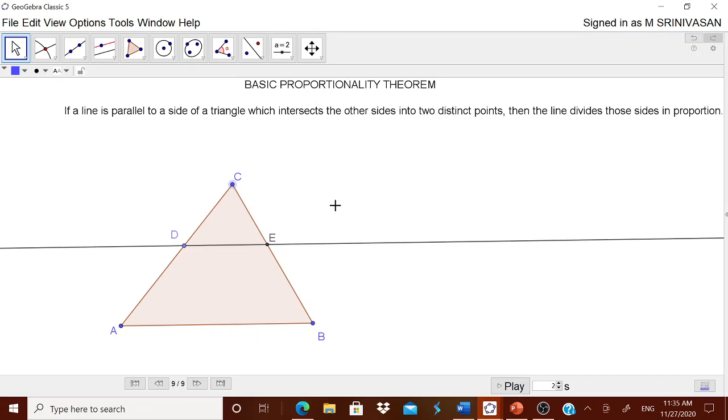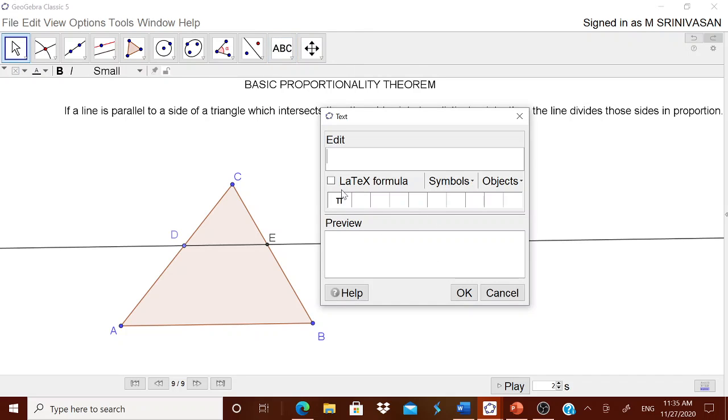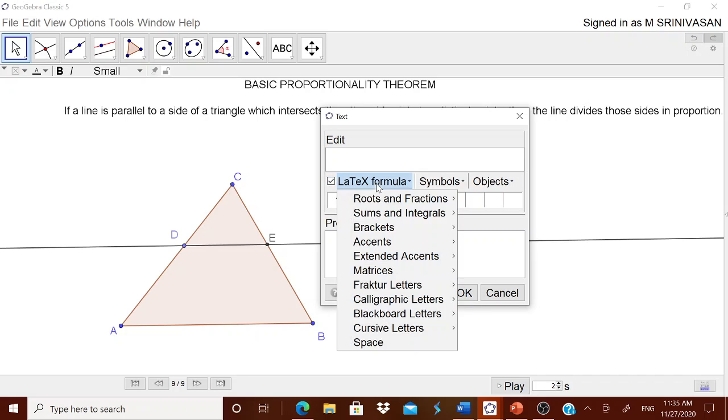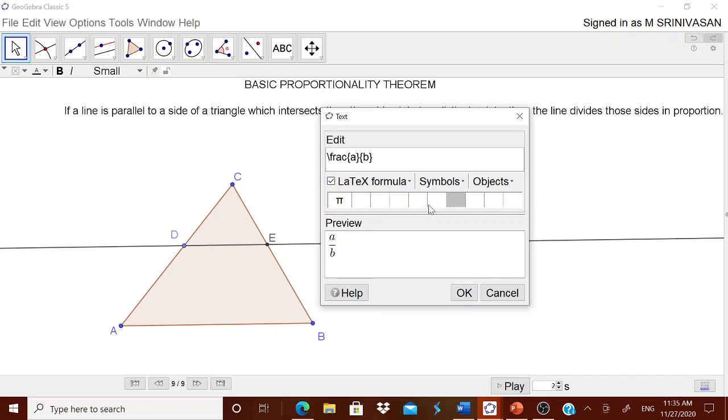But what we can do is we can find their lengths also. For that, let us declare that statement. What is the statement now? For that, it is better to use this LaTeX formula. In the LaTeX formula, you have this A by B. In place of A, I will type AD, and in place of B, you can put any way you like.